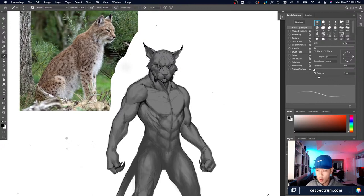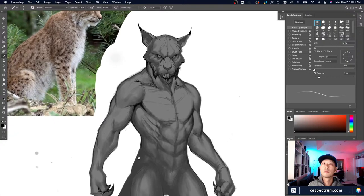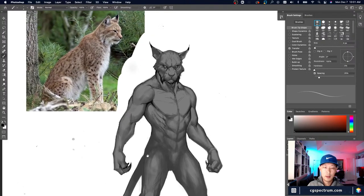So far what I did was I actually made it all darker. If you guys know how I work, I usually do go from a much darker base and build up upon it. So far, what I've done here is just figure out the anatomy for myself. And I know that I'm going to be adding quite a bit of fur here, at least on the outer part and the top part of the body. But yeah, again, this is really to give me a good base to work off of.